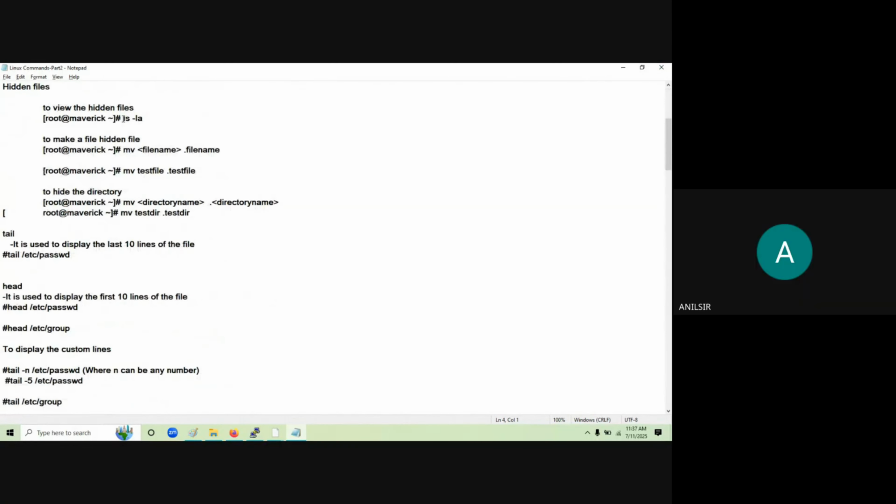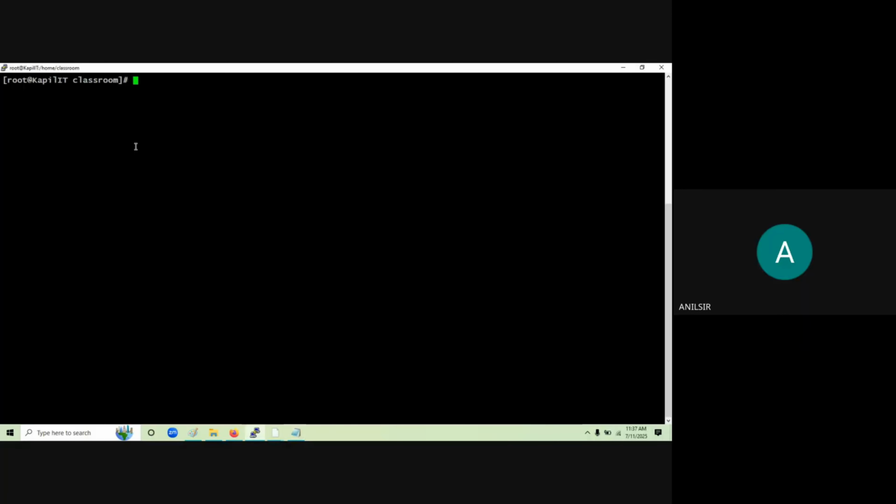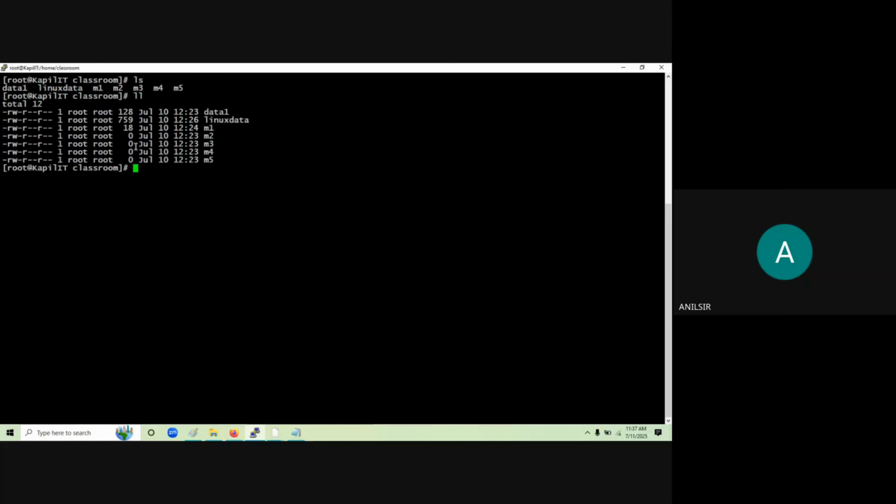To see the hidden files here, you have to use ls space -la. Now see, whenever we have created a directory, we used to get the list of files and permissions like this. There are different commands for this.